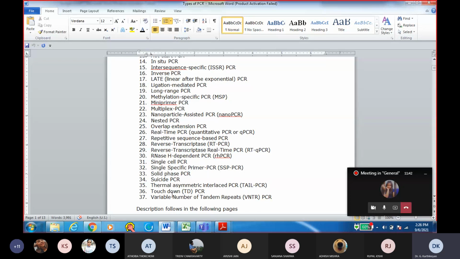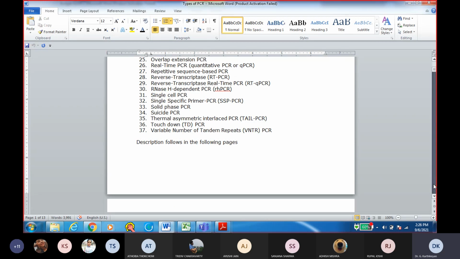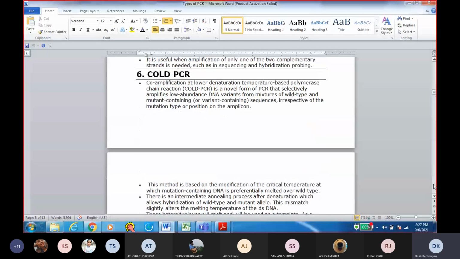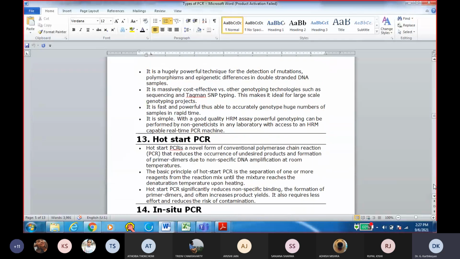This is what we discussed last time, variable number of tandem repeats, VNTR PCR, where you can actually quantify how many repeats you have inherited from either of the parents, and you can use that for quantifying or DNA fingerprinting, right? So this is what we had discussed last time. I will be sharing this by the end of the class, so you will have a detailed description of all these things. I have purposely kept it short. Some of them were very big. I've removed those and kept it as simple as possible.